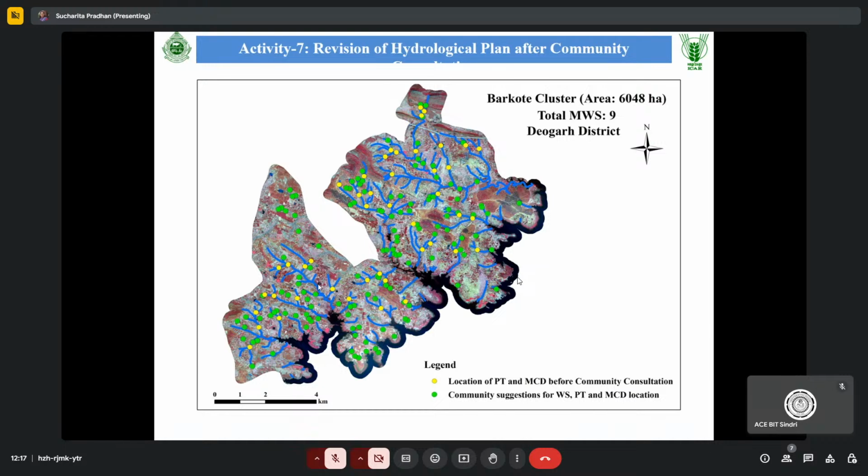So based on the feasibility of their suggestion, suppose they are suggesting to construct a pond in a very hilly area or rocky area where the gravelliness percentage is higher than 50% or 60%. So obviously we cannot go for it. Okay, if it is against whatever analysis we have done, whatever research we have done, then we avoid it. But if it is coming in the zone of our science, then we accept their suggestion and we revise the hydrological plan according to that.